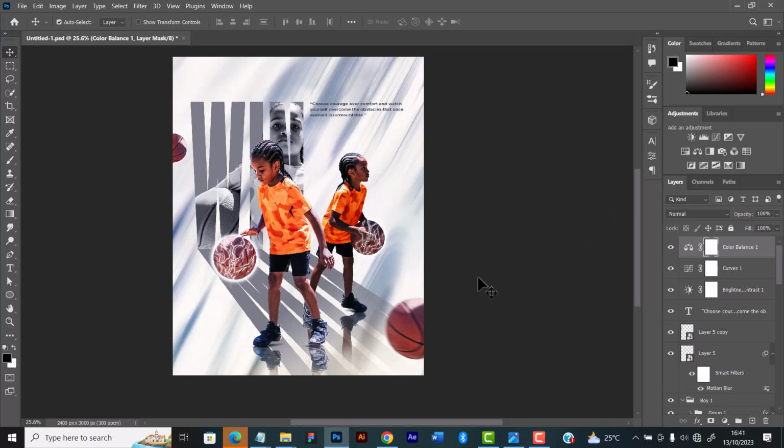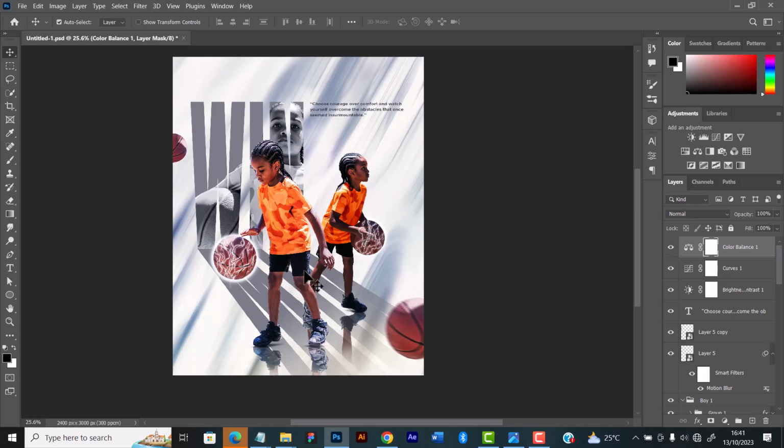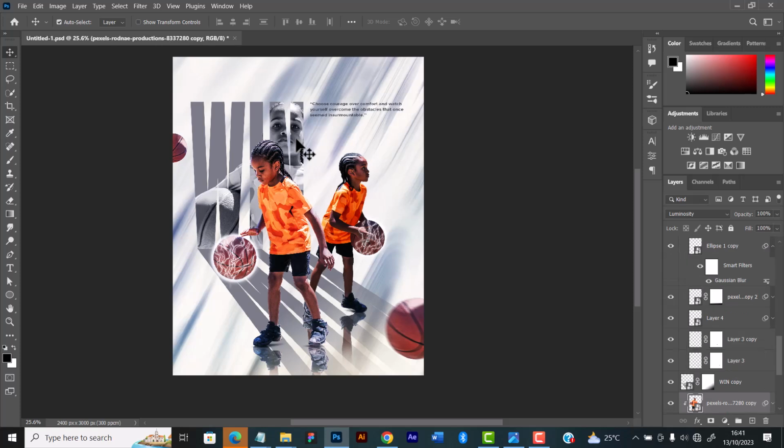So I think that's all I have for this design. I can still go further and maybe make one or two adjustments on the brightness or something, because I feel like there's a bit too much brightness on it somehow, but I don't want to go too extreme on it. So I'm going to leave it like this.